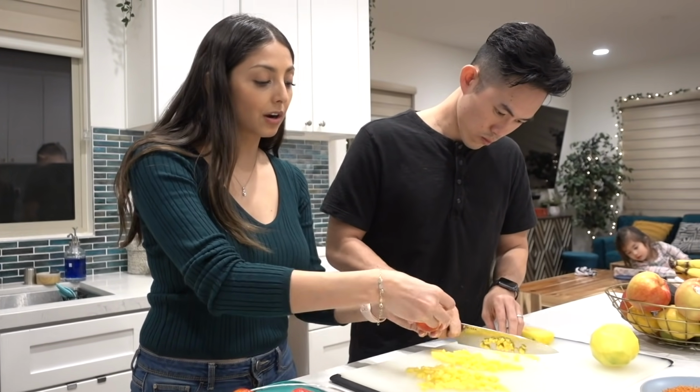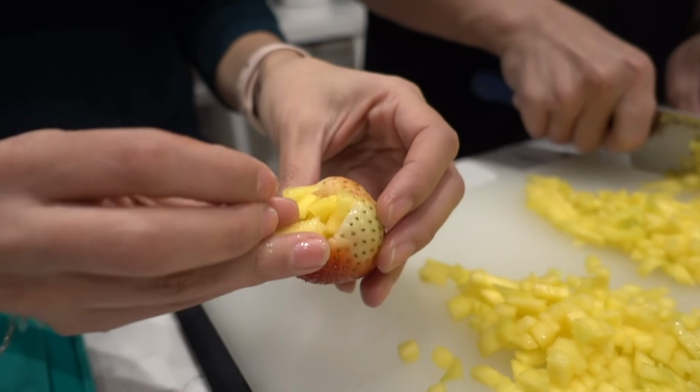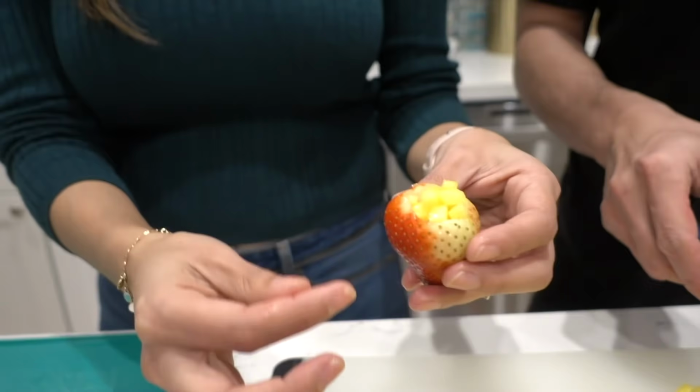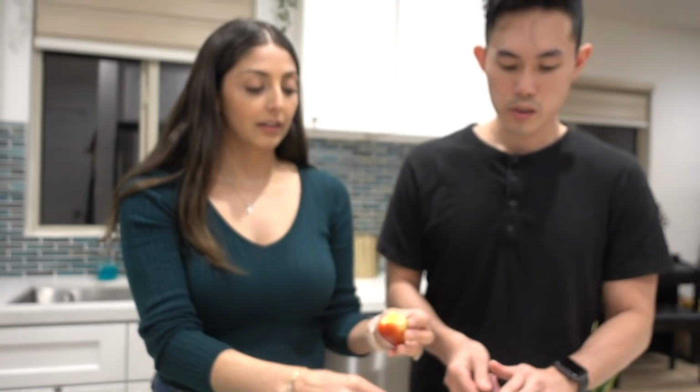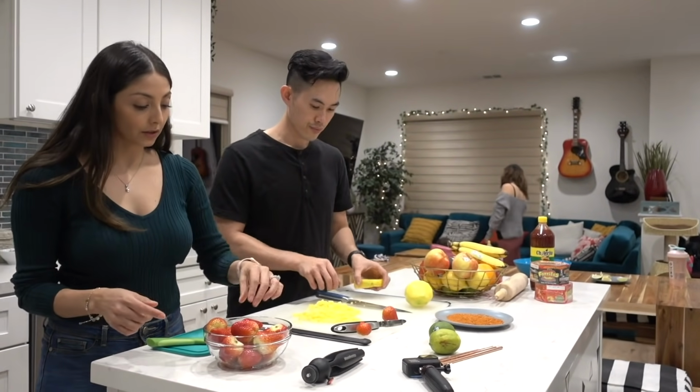By stuffing the strawberry with the mango. Ooh, look at that. Oh, my mouth is so watery. What else did we do to that? Oh, and then, so we have to do that next. We're gonna drench this in lime juice. Yeah, but no, we first have to wrap it in the tamarindo.